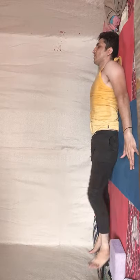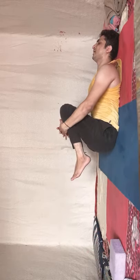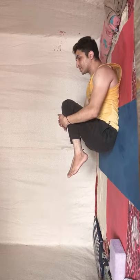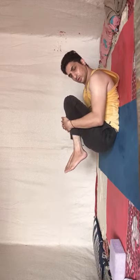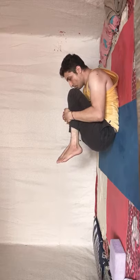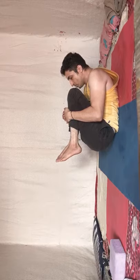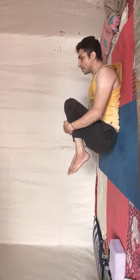Now bend both your legs. Both knees. Hug your knees. Inhale. Exhale. Chest up. Knees together. Feet together. Elbows close. 5, 4, 3, 2, and 1.